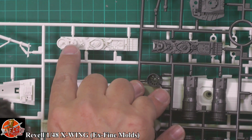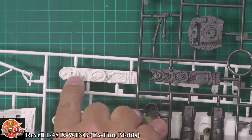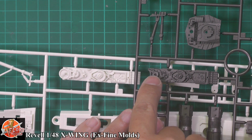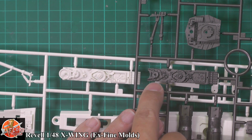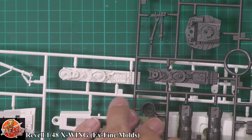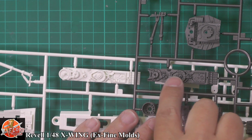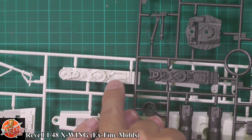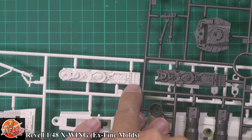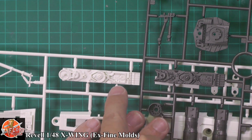For instance, on the top of the supercharger, the way the area is working up here, we've got one coming in at the 12 o'clock position and this one dog-legs out, yet the Bandai one is reversed. It actually has the dog leg in it and comes straight out at the 6 o'clock position. So that's quite interesting. But little things like these details just here on the sides are a lot more pronounced. The cabling around the outside is a lot sharper. This area down here on this guy is a lot sharper. Some of the details just in here, there are more details on the Bandai one. And with this grill section on the back, although it's all there, the Bandai one's just a little bit sharper. It's got a few more veins in there and things like that.